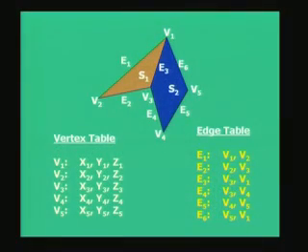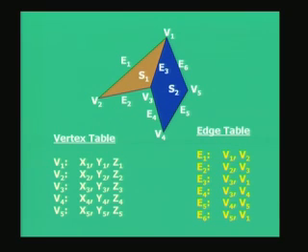B-reps are boundary representations where a solid is considered to be a polyhedron bounded by several polygonal planes, and each of these planes will have a set of vertices, will have a set of edges, and so we need to maintain a vertex table or a vertex list, also an edge list and a polygon surface table. So, we will start from where we left off in the last class, where if you see in the slide a simple example of just two surfaces out of a solid which are adjacent to one another.